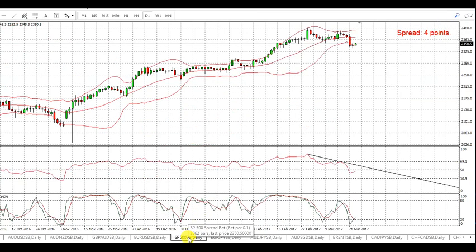S&P 500, it's still to the south of my trend line, although we have had a little bit of a green candle this morning. I don't know whether that's going to hold. I sort of hope it doesn't. We've got heavy resistance just above it, and really that's the only little bit of support there. So we'll see if that can be broken, and see if the S&P 500 is going to go down a little bit more. I'm pretty sure it will.